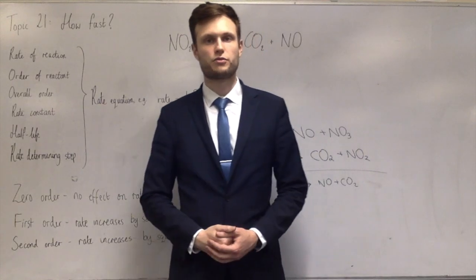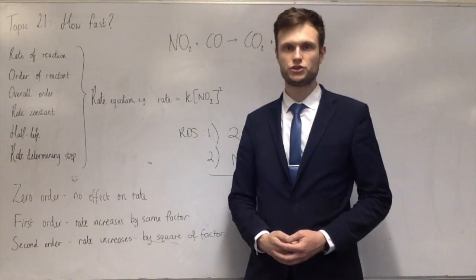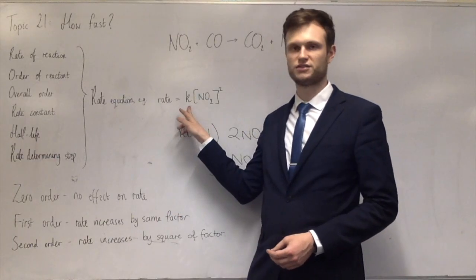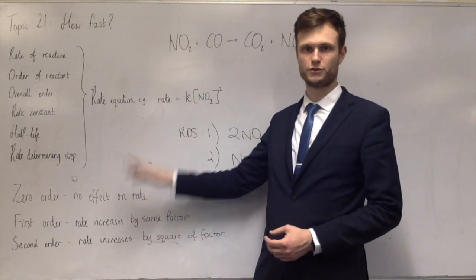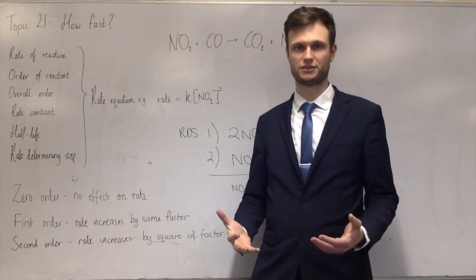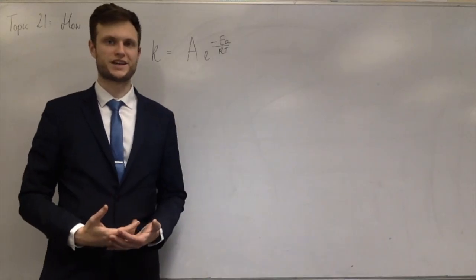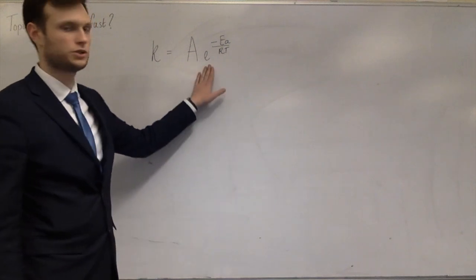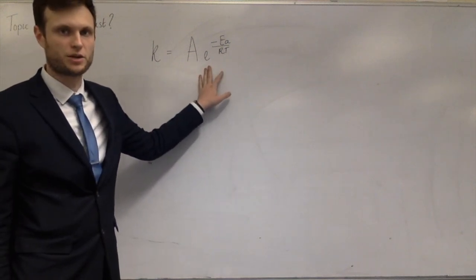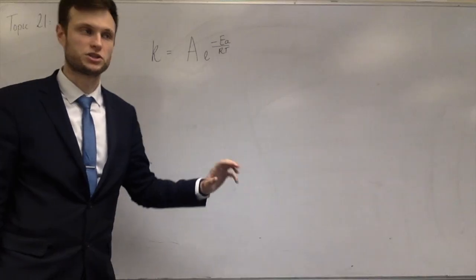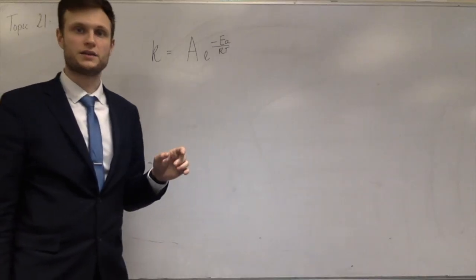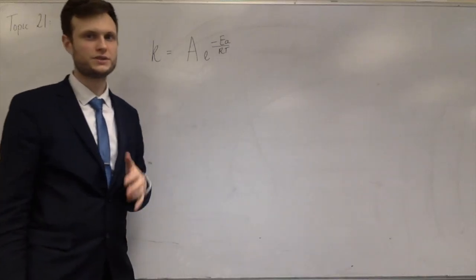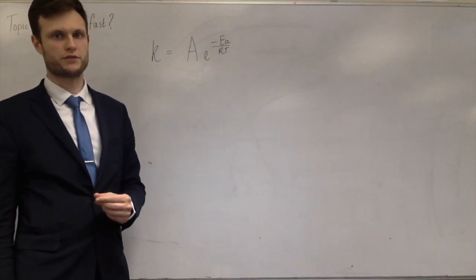Now the last thing we've got to go through is something called the Arrhenius equation, and it's all to do with this rate constant K. So we'll get rid of all this and then draw up the Arrhenius equation. Now I don't want to go into a lot of detail about the Arrhenius equation, because if you are a mathematician, then you've come across E before, so I don't need to tell you about it. And if you're not a mathematician, if I talk about E, then it's just going to scare you, and you really don't need to know that much about the Arrhenius equation.